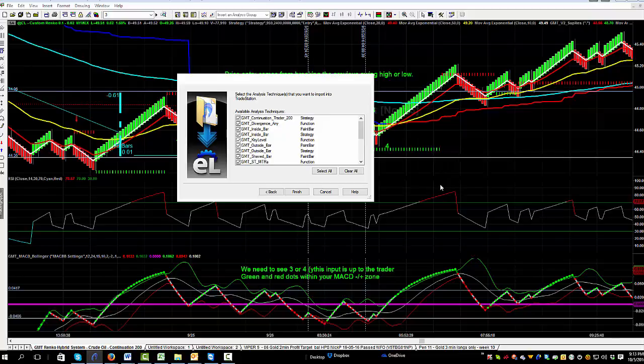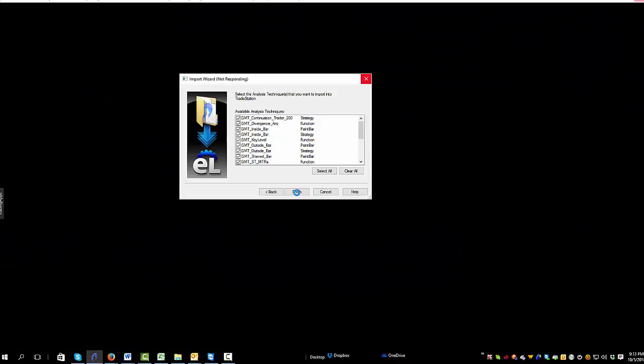Because remember that one thing I wanted to do as part of releasing the systems is make sure that you had all of the indicators that went with that system, so that you weren't hamstrung at all through that process. So we'll just wait for a minute or two for this to do its thing, and then we'll be right to go.